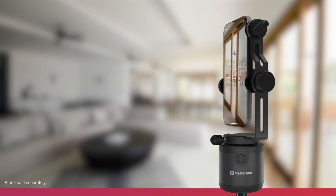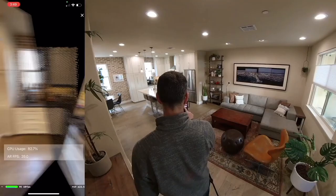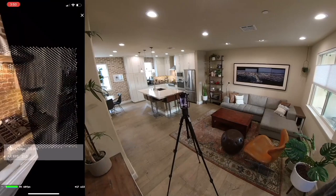Eberl is an insurance adjusting firm powered by our people and driven by technology. With Matterport for mobile and the Access device, it really reduced the barrier of entry for our adjusters and field resources to be able to complete a digital twin. There's no more need for a special camera that costs $2,000 to $3,000. Adjusters can simply just utilize their phone.